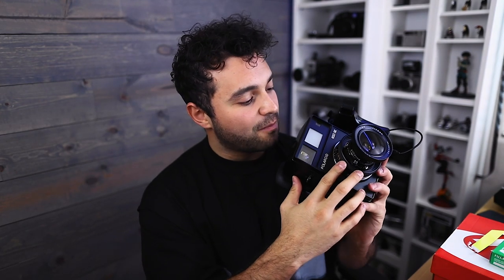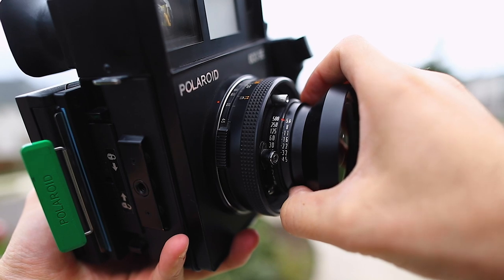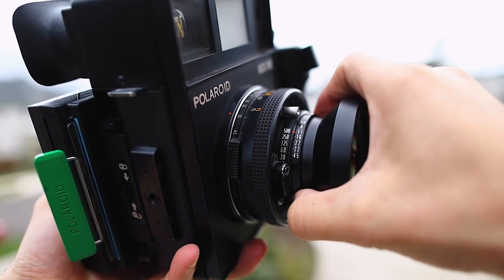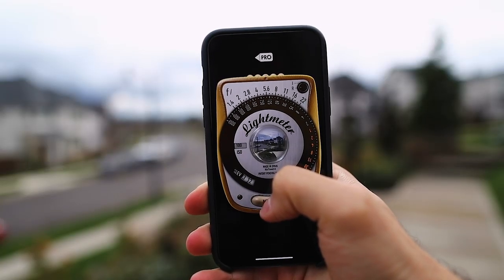Not to mention this camera is all manual. You can switch out the lenses, and on each lens there's aperture, shutter speed, and focus length. You have to go through and set all of those with the light meter before you can actually take an image. This is a very, very manual camera — 100% manual. Focus is manual, aperture is manual, shutter speed is manual. And it's extremely exciting to get a cool image out of this. When you hit the correct focus and get the right shutter speed it turns out to be a very great image and really rewarding.